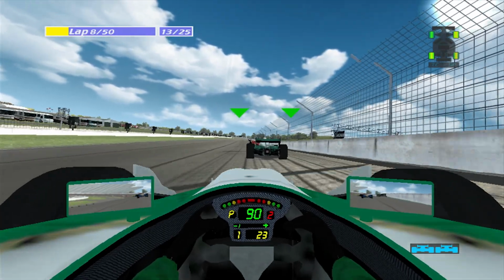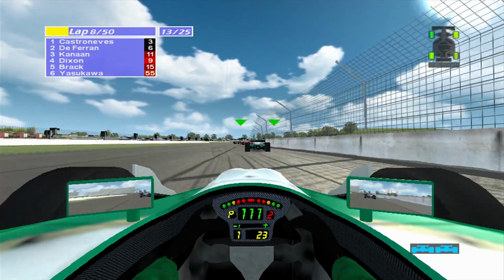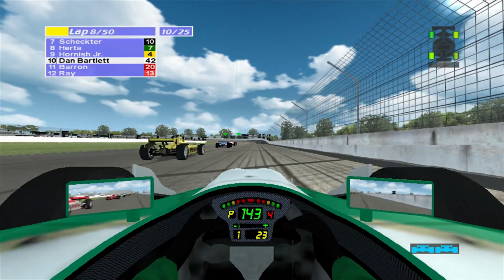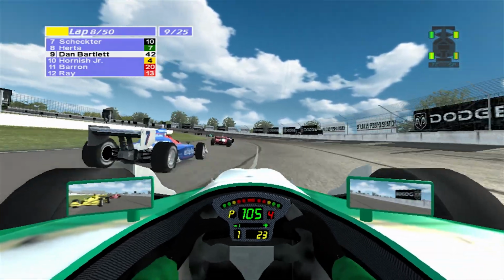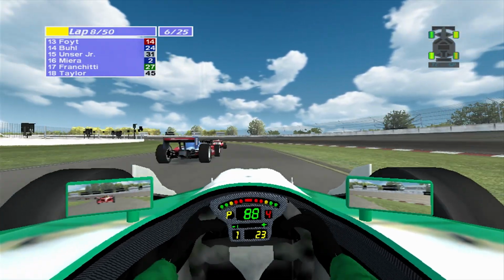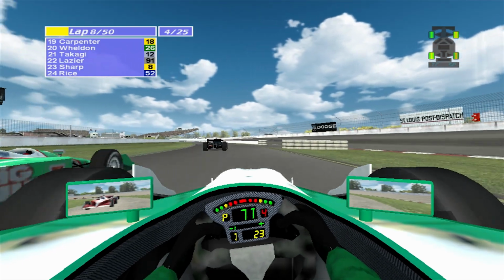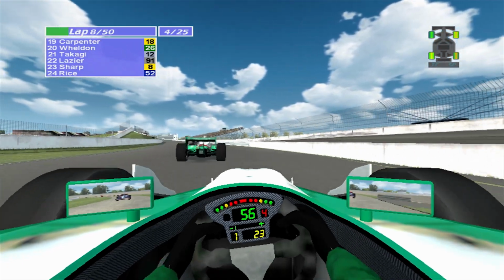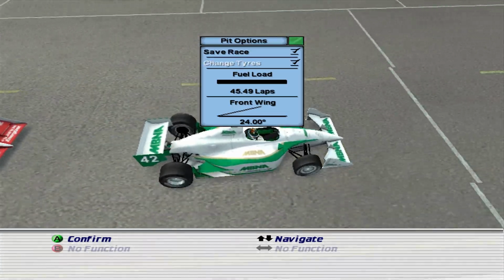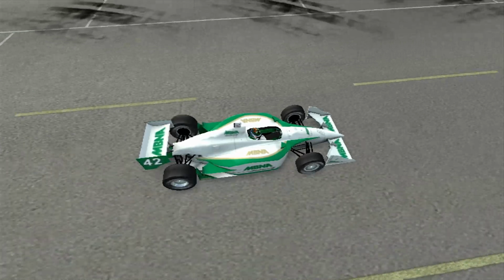And will everyone else dive into the pits? Yes, it looks like it. So I'm going to skip ahead of everybody going into the pits, like so, because I can, because I'm cheating. Once the chevrons disappear, keep it under 60. Green, go. Like so. Oh, don't lose it in the pits. Okay, so we're going to put the maximum amount of fuel in, and we'll be good to go for the rest of the race.